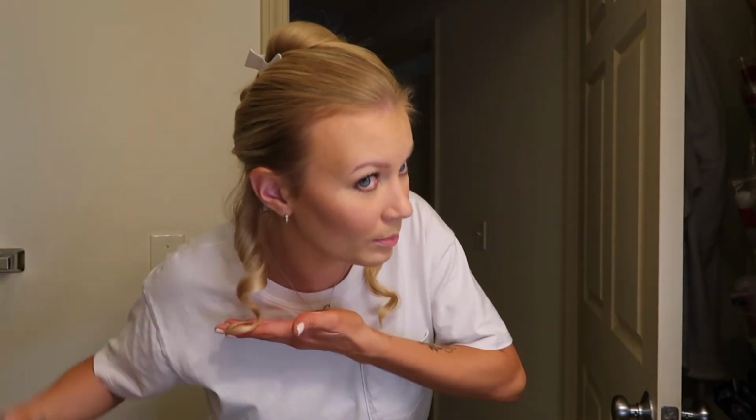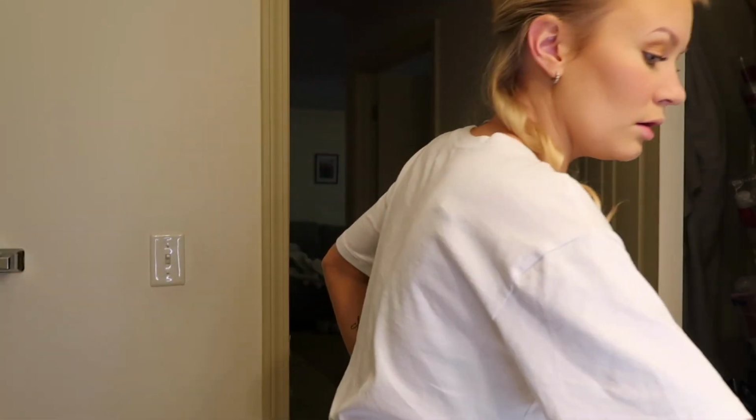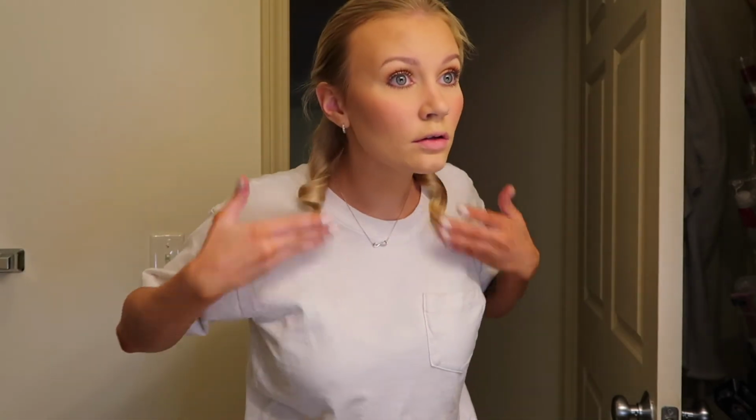And in between every layer, I'm just going to spray the curl with some hairspray, because we don't want these bad boys disappearing on us, do we? Alright, now I'm just going to continue the process over my whole head, and I will see you guys after.